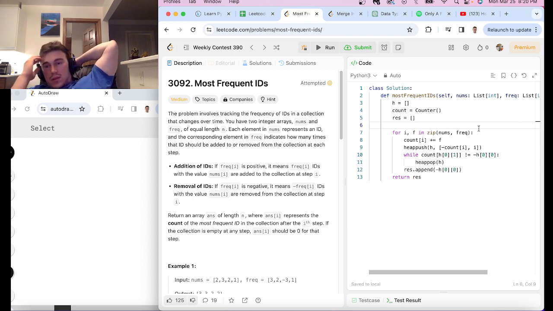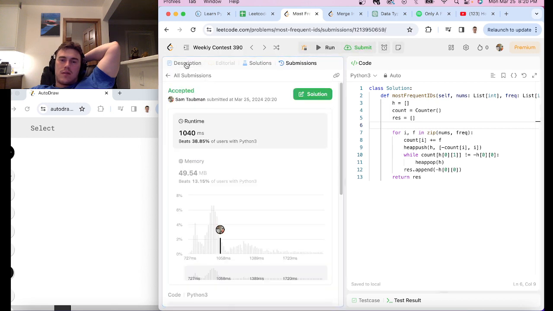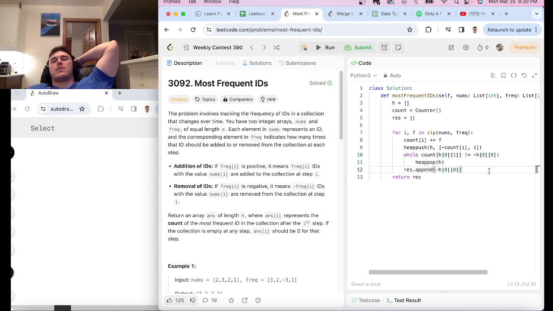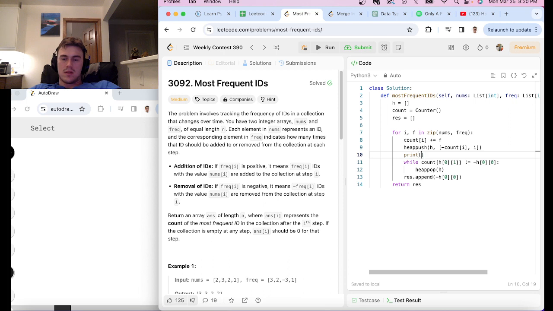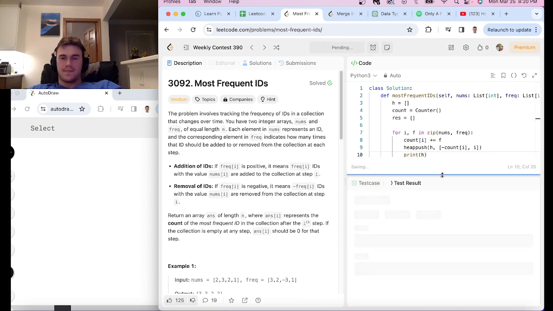Count of I plus equals F. Okay. Yep. Heap push. Another heap. Count. Fully understand that. The while loop is tough. So while count. Let's print out our heap. That might help.